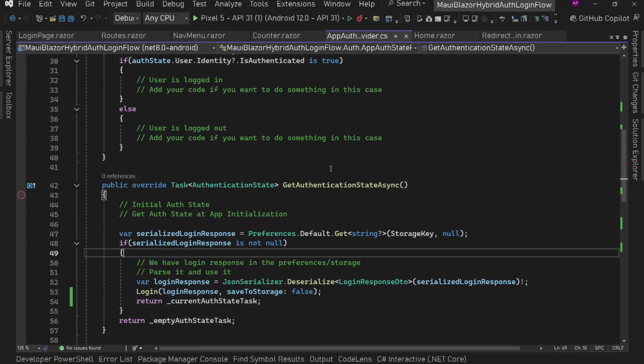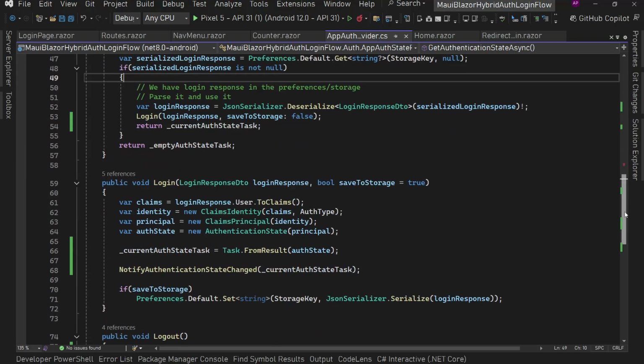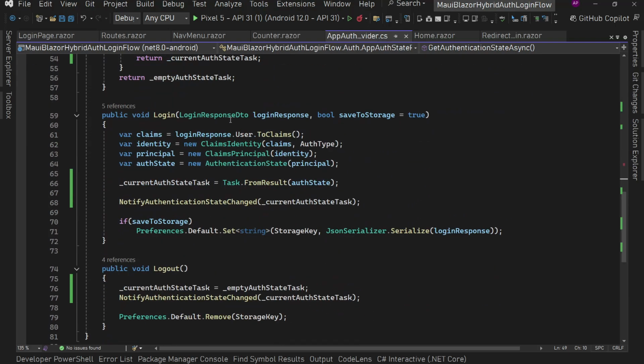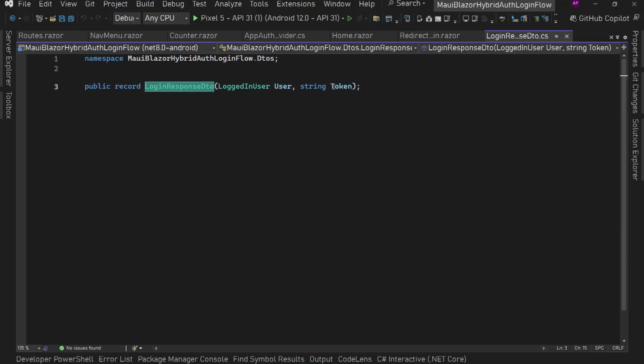Now when we are good, we have everything. If you remember, in login response, we had token as well, right? Login response, we have token, which we'll need to pass to our HTTP client factory or the delegating handler if we are using, or Refit if we are using. We need to pass this token to our API. So we need to access this token as well, right? Right now, where is this token? Token is in login response.